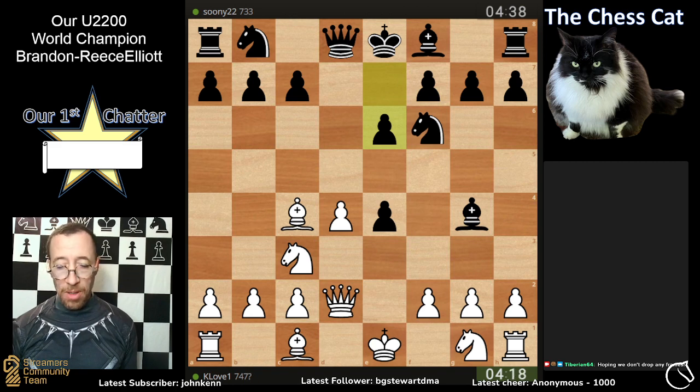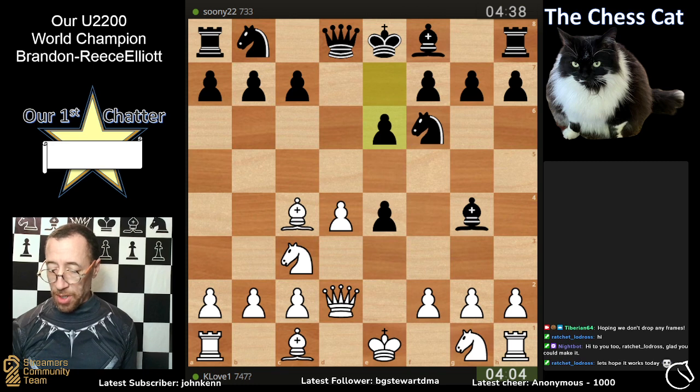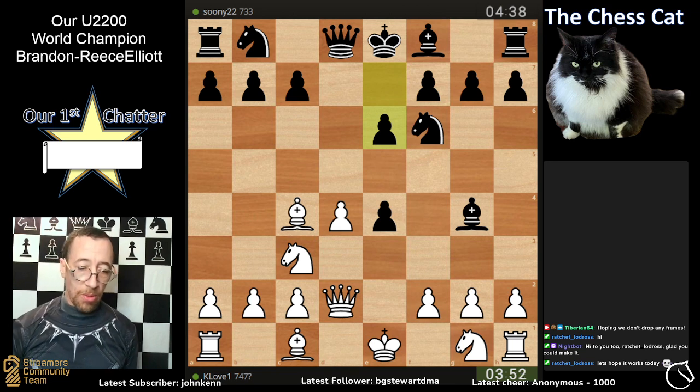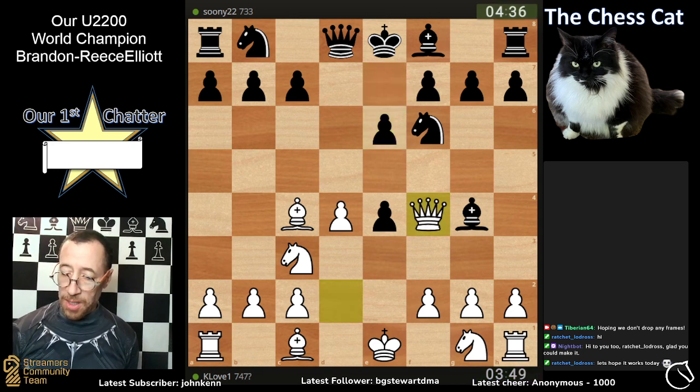Now, where did their picture go? Huh. I should normally be able to see their pictures. Let me stop sharing real quick. There they are. All right. And we'll go back to sharing the screen so they can see what I'm seeing, and then we'll get started on the lesson. I don't know why their picture's hiding from me, but it is. It's kind of humorous, actually. Usually I get to see it. I don't know why it's not.